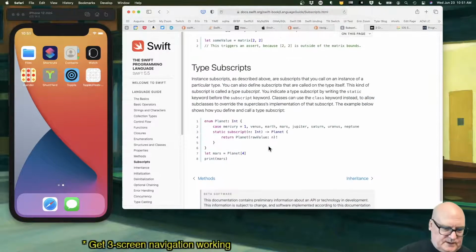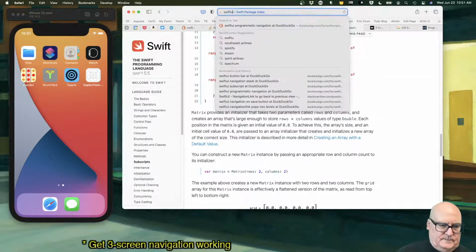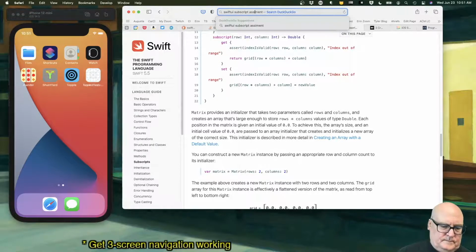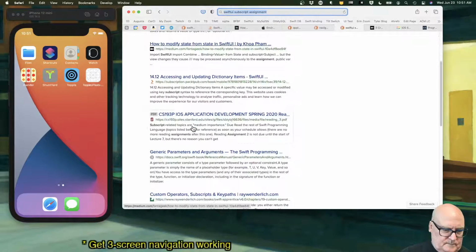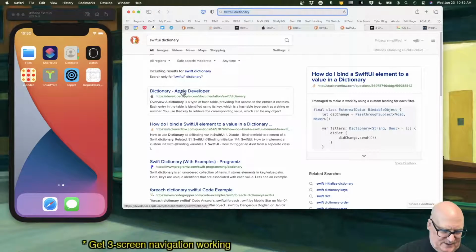I don't know if I can use it for assignment. Well, let's just look up dictionary. If it does it, we'll know you do it.